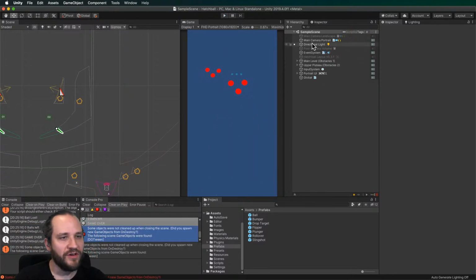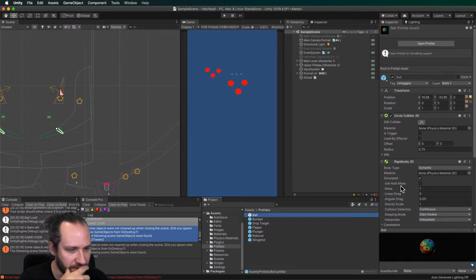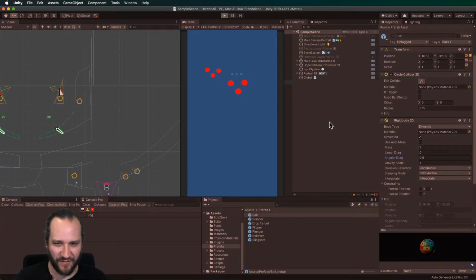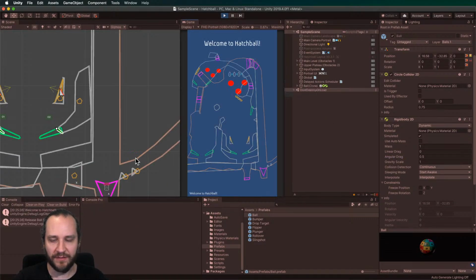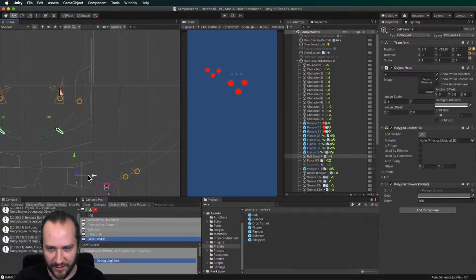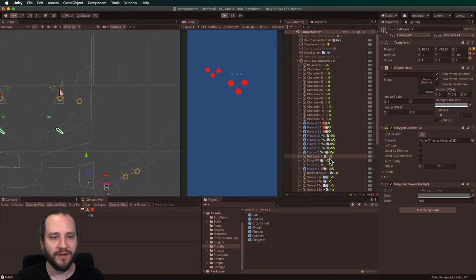I think I'm gonna change that as well. Okay, let's see. The ball has what kind of rigid body stuff? Angular drag 0.05. I'm gonna make that 0.5 and see if that gets us a better feel of like it should stop spinning so much. Also, I wanted to change that thing because the ball drops here anyway, so I'm gonna move this one back there so the ball doesn't get in that hole all the time.